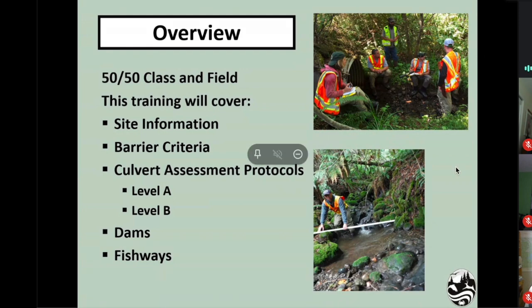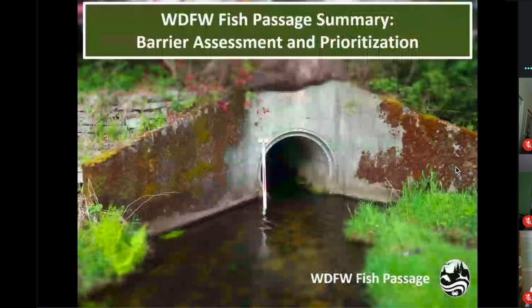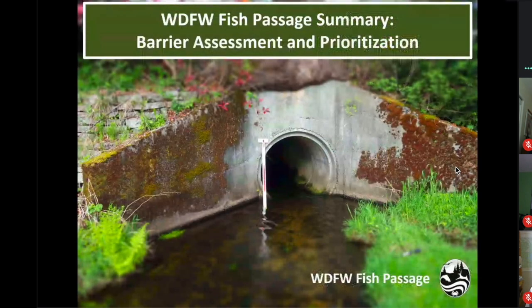Okay, great. Let's get back to the correct slide. This is the front slide. So again, this is a barrier assessment protocol by the Department of Fish and Wildlife. This protocol has changed over the years, and they did a relatively minor revision. Although, if you ask the DFW Fish Passage Program staff, they spent a lot of time to revise the protocol. But the good news is that we're working with a pretty fresh update to the protocol as of August last year. You can find this online.